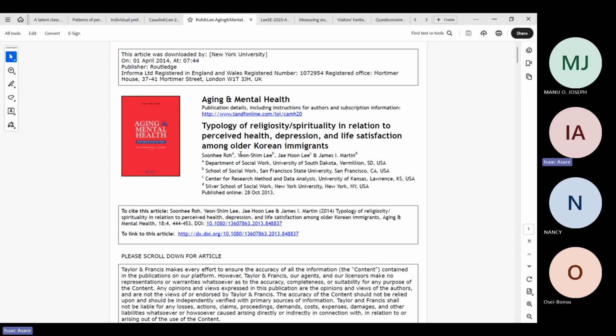So it is something that we can do also to find out. And here they targeted ethnicity within the bigger picture. They looked at older Korean immigrants in the US, right? So these are some of the things that you can also do.